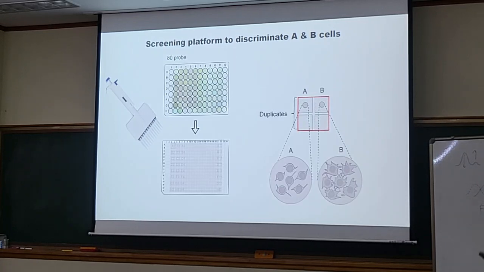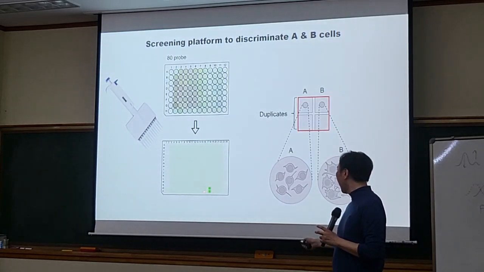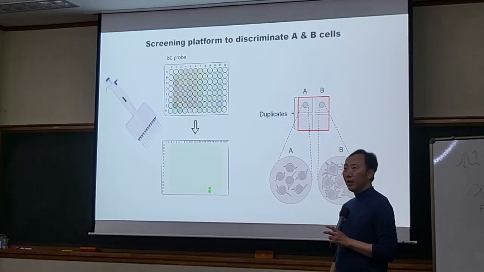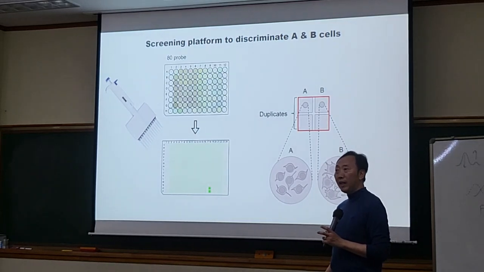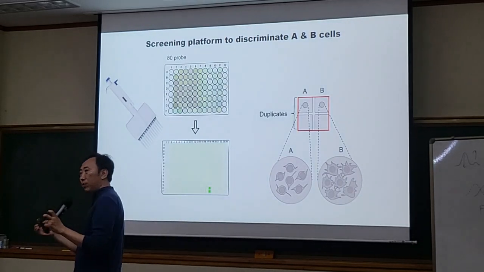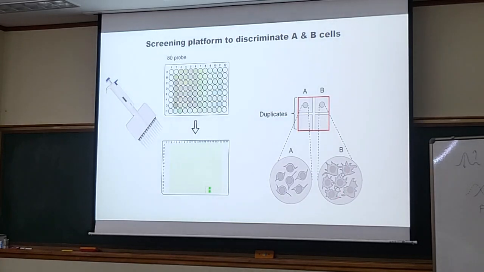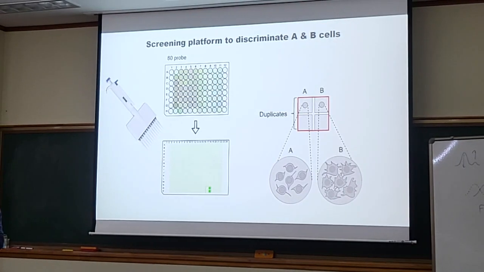And one way is you can grow A cell here, B cell here. You can apply maybe twice, a duplicate experiment. Then maybe you hope that, okay, A cell is not staying at all. Only B cell is staying. Then this probe can be a B cell selective probe. So using this approach, these cells are still in the live state. In the live state, we have a chance to figure out B cell selective probes.